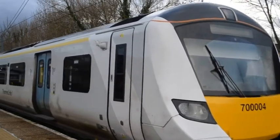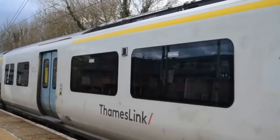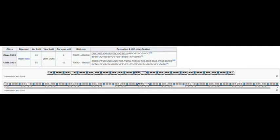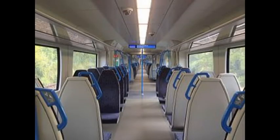Like I said, as of 2021, these new Class 700s are operated by Govia Thameslink Railway. On the page now on our screen, you can see the information about the Class 700 and their two types of trains. The Class 700 Zero trains have 8 cars, and the Class 701 trains have 12 car units. Unit numbers on the 8 car units go from 700-001 to 700-060. On the 12 car trains, it goes from 700-101 to 700-155.